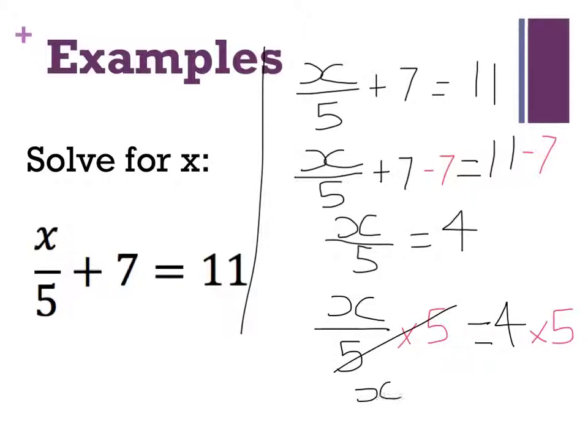And my x is equal to 4 times 5, which is 20. That sounds right, because I know when I divided it by 5, it got me 4. So I must multiply it by 5 to find out what it was originally. So my answer is 20 for this one, guys. And as you can see, it involved more than one step. It was actually 2 steps. I had to get rid of the 7 and then get rid of the 5.